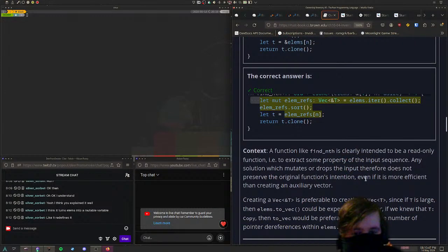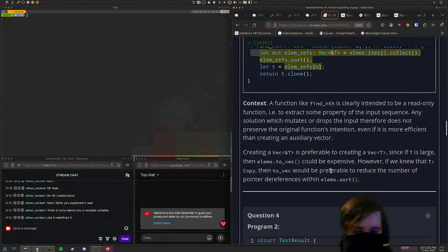Any solution which mutates or drops does not preserve the original function's intention, even if it's more efficient than creating an auxiliary vector. Creating a vec of reference t is preferable to creating a vec t, since if t is large, then elms.2vec could be expensive. Oh! This is the issue. So we were correct.